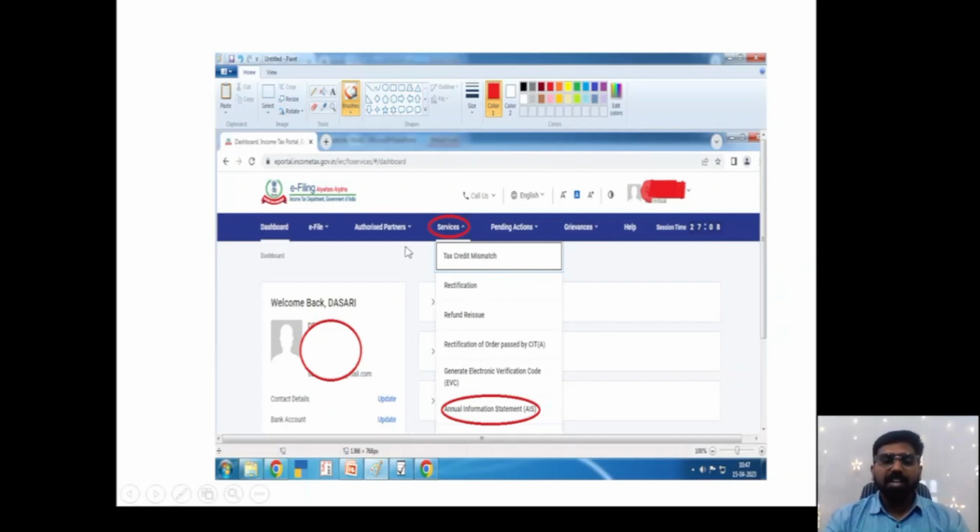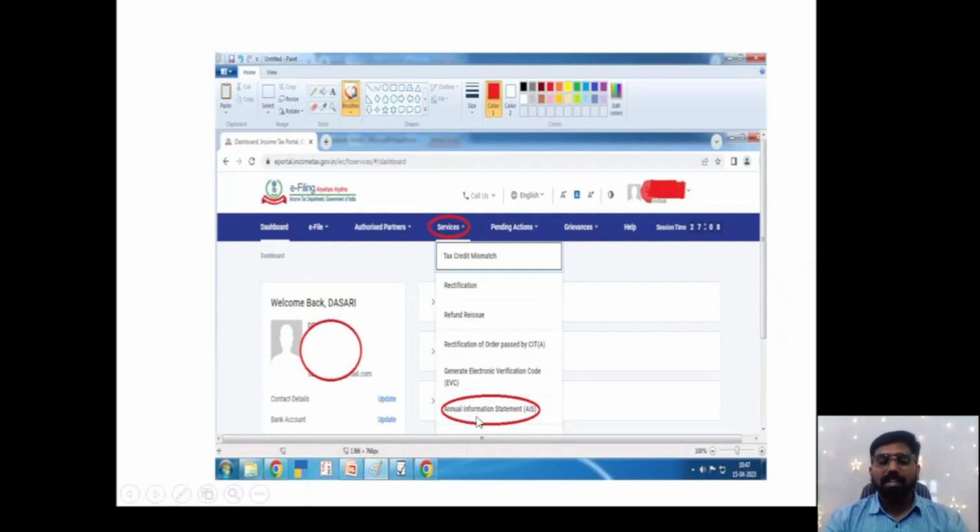To verify your annual information statement, you have to log into your income tax portal, and from the dashboard the third tab will be services tab. Click on services tab and a drop down menu will appear wherein you can see annual information statement.